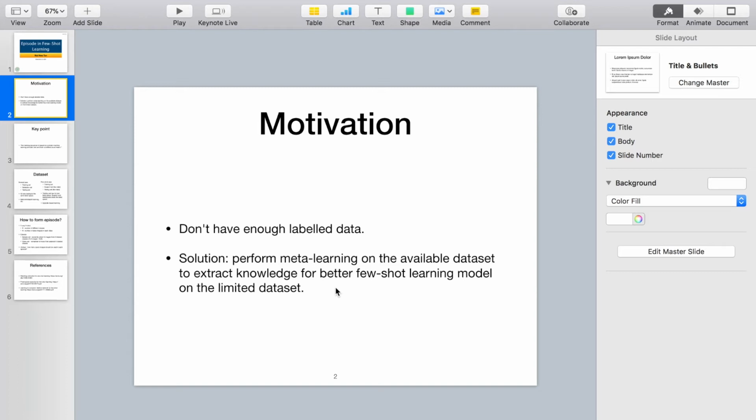So how do we develop such a model? We need to know the episode learning, the episode-based strategy.